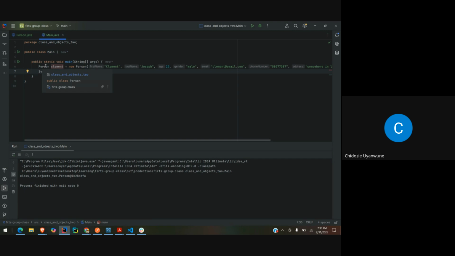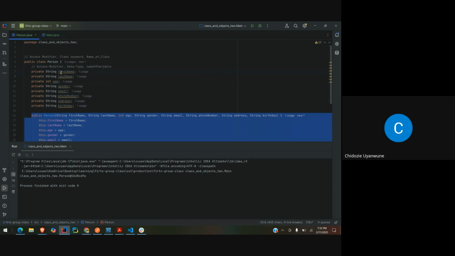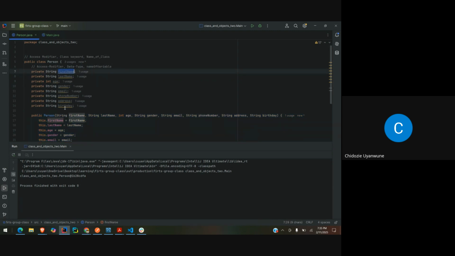So each class that you create has its own string value under the hood. And this string value doesn't have all the information. It doesn't have all these first name, last name and the rest that we have.